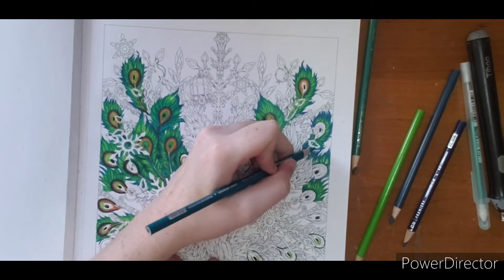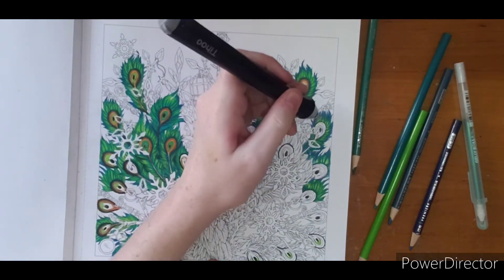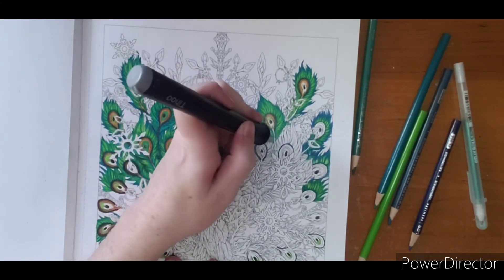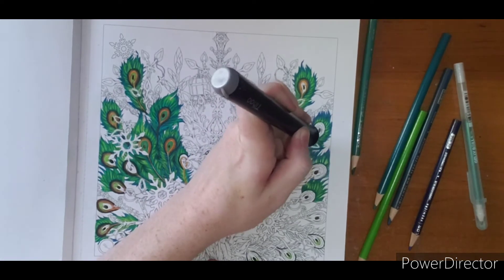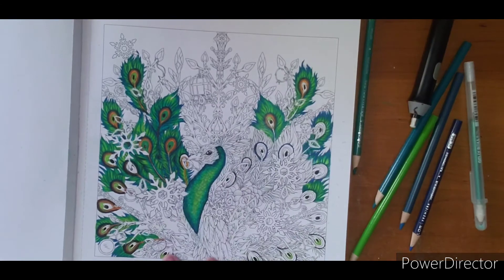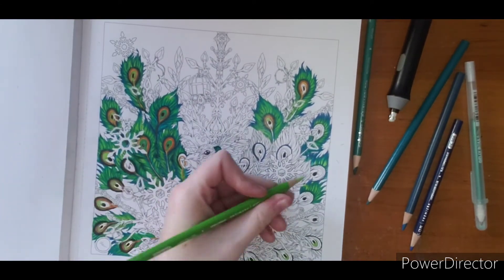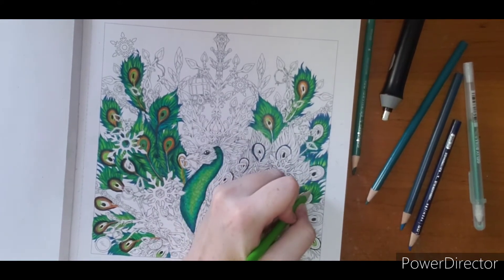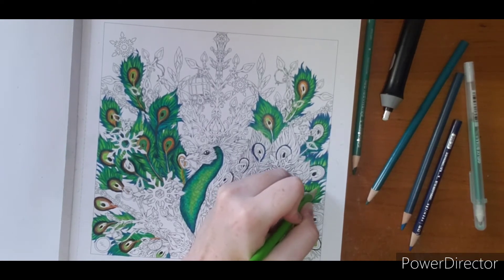I went over that line a little bit again. I keep seeing spots I forgot to clean up. I'm going to sharpen this because I want a super sharp point. Now I am going to scrub because it will take out that dark muggy color and the bright green will show through — just adding my highlights back in. I want to be careful not to smear that turquoise I just put on; I still want the edges to be dark.